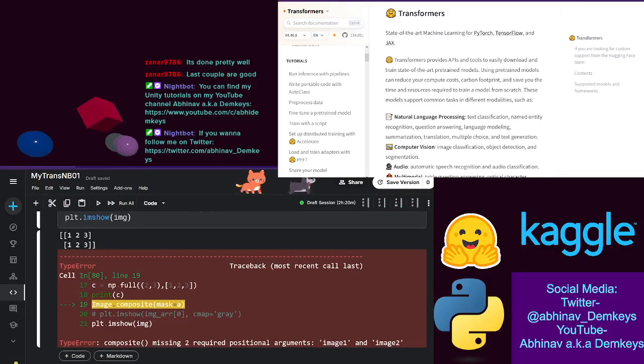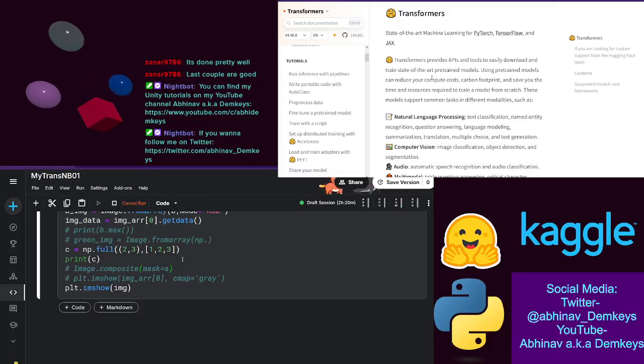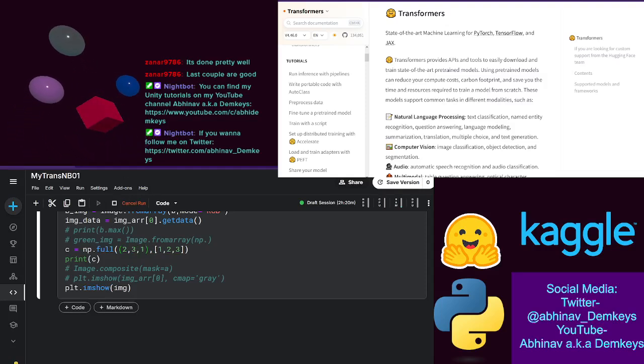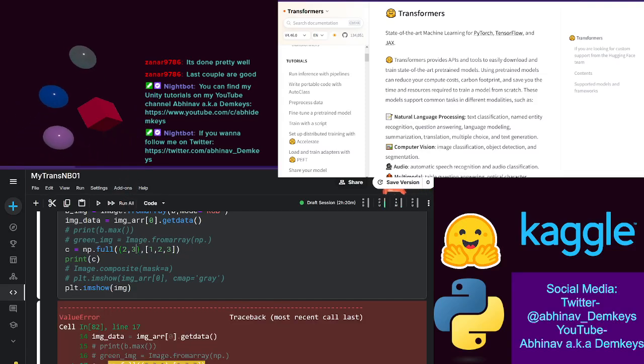There's an error. Oh, composite. Okay, yeah, that's my fault. That did not do what I was hoping it would do. What about now? Yep, there's an issue. So it's filling single values. There was a way to do this.